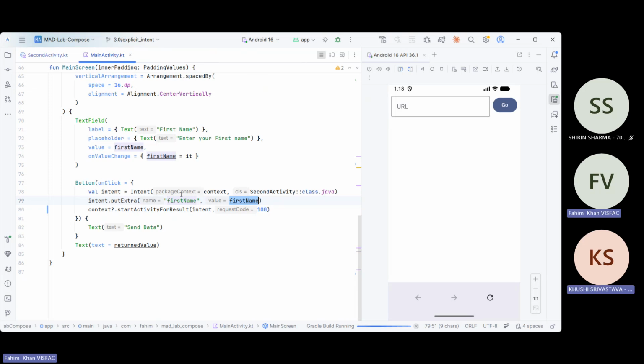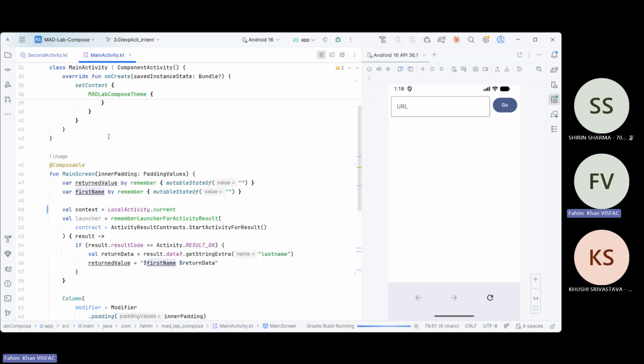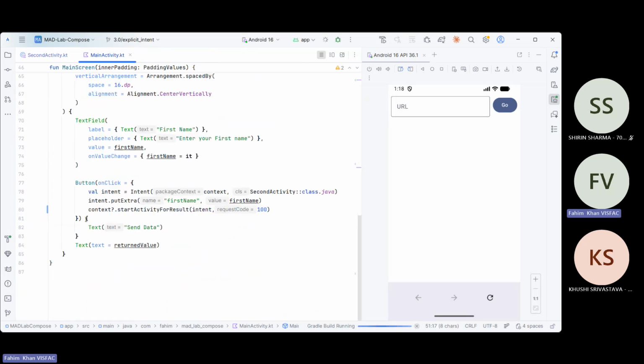Because we are passing the data, we are receiving the data. Launcher we are not using to receive, so I'll just replace this part with launcher. Now launcher is not null, so this will be changed with launch. Request option is not needed. I'll remove the intent. Now what do you think? Will it work?